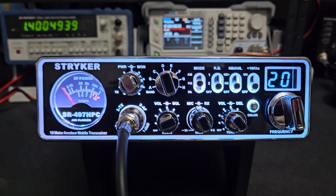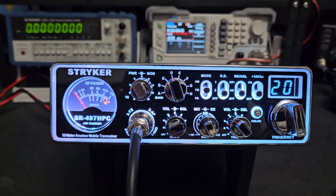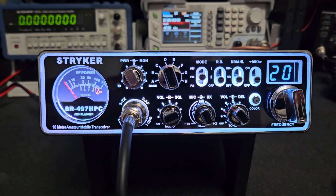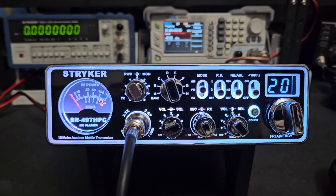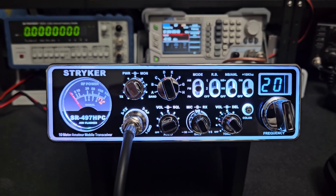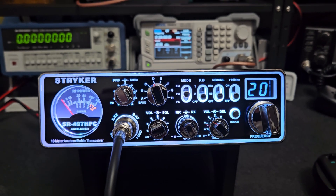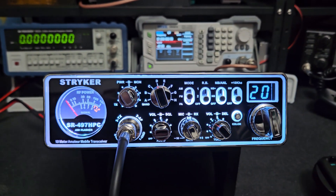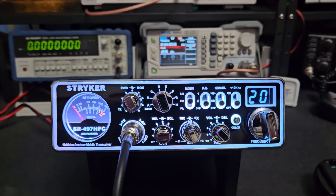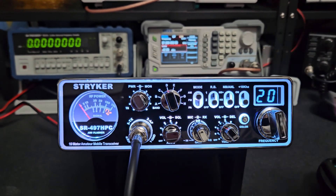I increased the deviation up to about 4 kHz so it's going to sound really good, loud and clear on FM. If you're talking to somebody on FM they're probably running something similar — at least a 10 meter model where the receiver is in wide format, so that 4 kHz deviation will sound really good to them. If you're talking to a CB radio, the 2 kHz standard might not sound as loud, though it's still clear and legible. With a wider FM receive passband on a 10 meter model, someone on 2 kHz will just sound a little quieter — they'd just need to turn the volume up a bit.